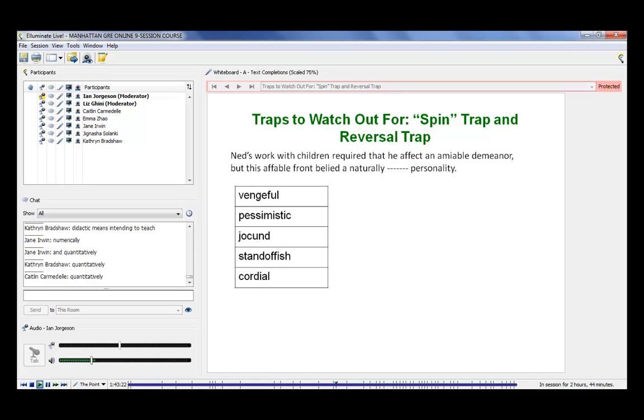Okay, I've got answers from a couple of people, but not from everybody. One of the things I want you guys to get good at is making good guesses if you are stuck. So Emma, I know you don't have a microphone here, but why don't you type for me, what did you think the clue was, pivot, all that good stuff, target if there is one? Yeah, absolutely. And yeah, exactly. I'd add belied, and I'd actually add something to the clue as well, affable. I'd say affable is another clue as well.